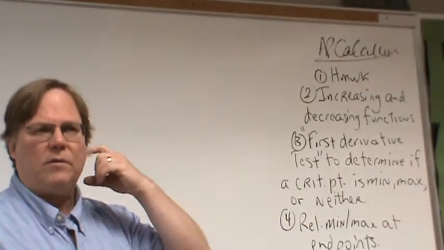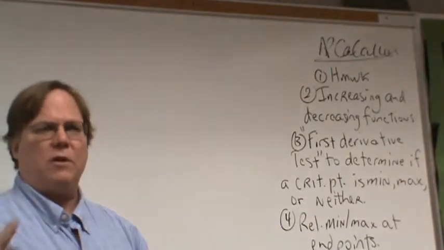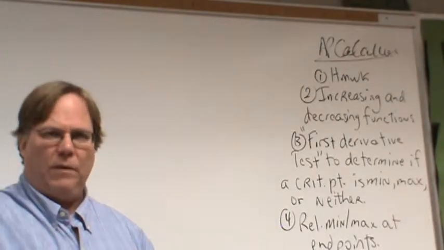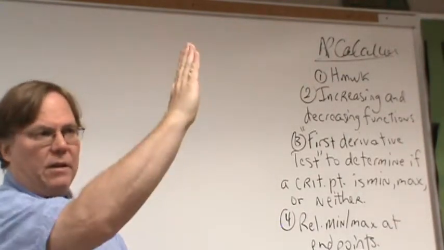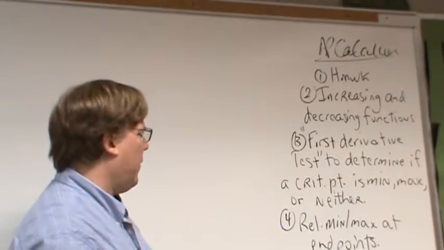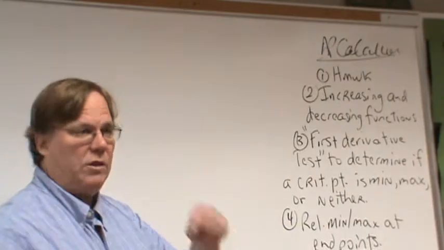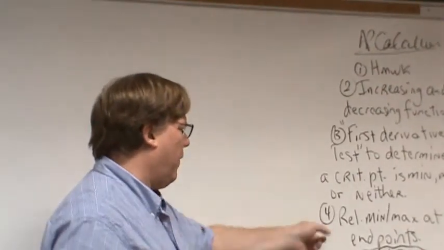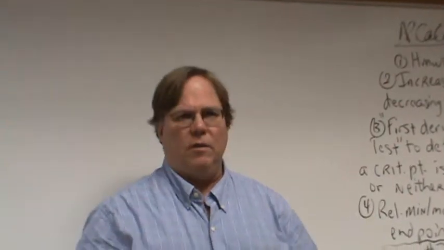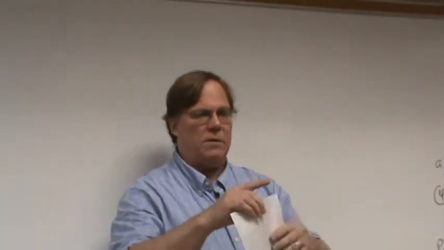Up till now, we've pretty much been looking at graphs or using our cleverness, but now we'll use the first derivative test to determine, hey, if a function goes from increasing to decreasing, that must be a relative maximum there. And if the function is going from decreasing to increasing, you must have a relative minimum there. You see what I mean? That's what the first derivative test is, and that's what that note sheet I gave you is going to be about. And then finally, we'll talk about relative mins and maxes at endpoints, which is just looking at the first derivative test again, only for one side, because there's nothing on the other side of the endpoint.